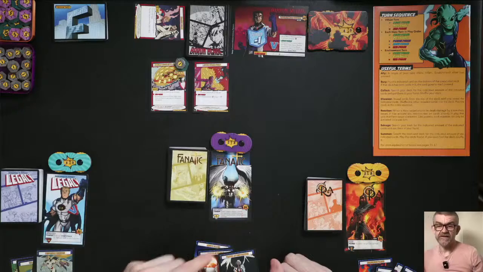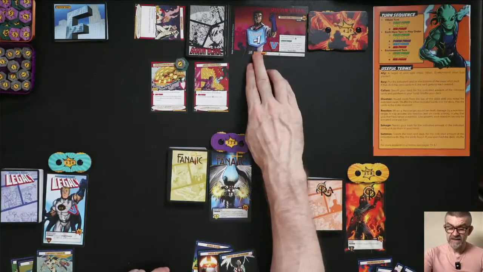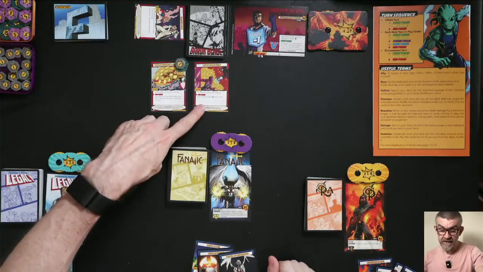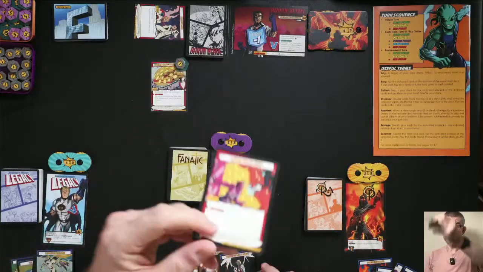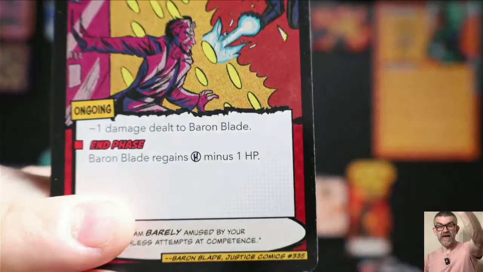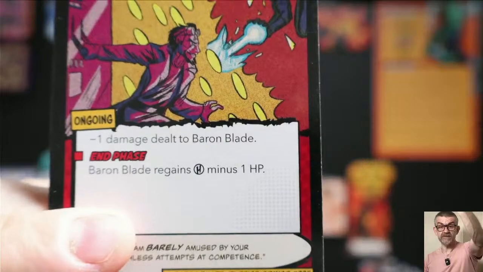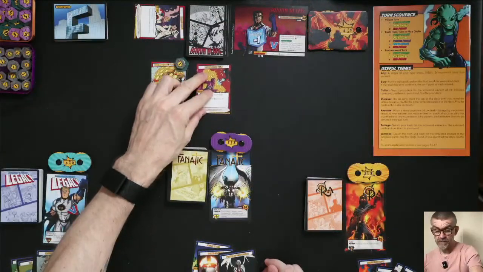So these are the sort of things you forget. This doesn't really matter at the moment because we can't do any damage to Baron Blade because of the mobile defense platform. But it does have an end phase. Baron Blade regains, and you can see there's a little H symbol there, and that means the number of heroes that are in the game. So that's 3 minus 1 HP, so he would gain 2 HP.